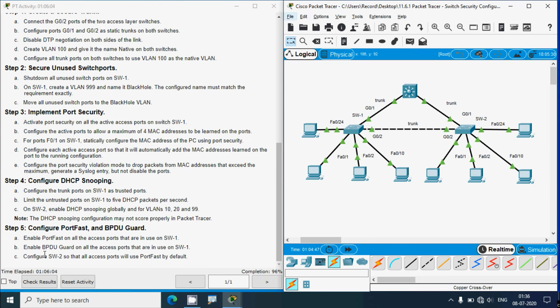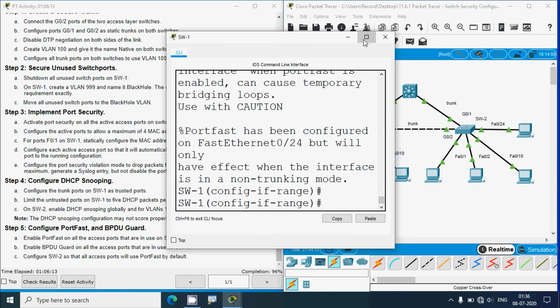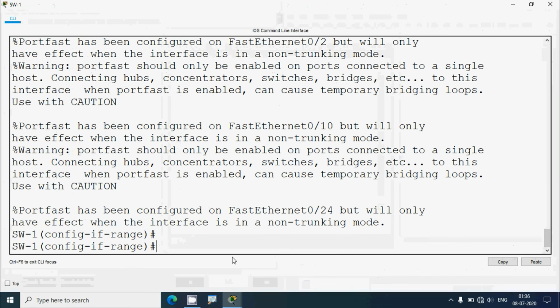Then we have to enable BPDU guard on all the access ports that are in use on SW-1. Okay, again we will go to this switch SW-1 and we can enable that, spanning-tree bpduguard enable.